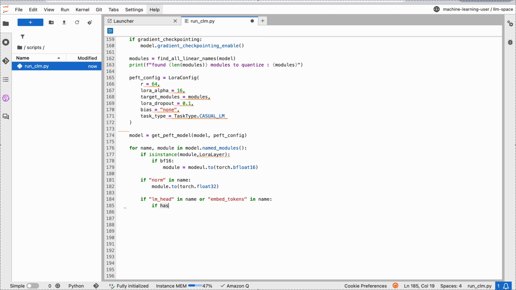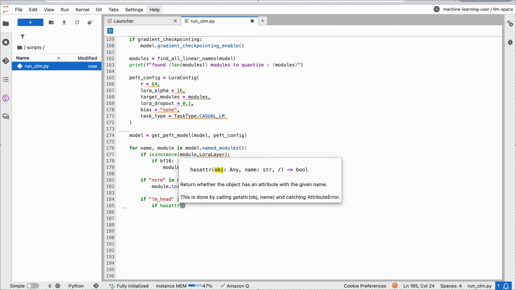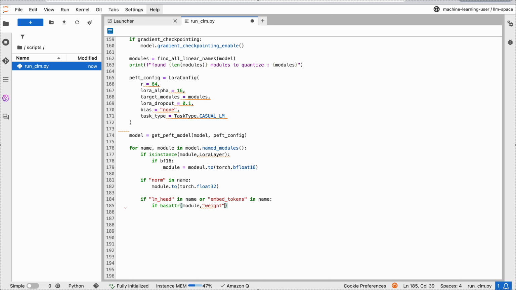If has attribute, the module has a weight attribute, then what we're going to do is we're going to say if BF16 and module.weight.dtype is equal to torch.float32, then module is going to be equal to module.to(torch.bfloat16).